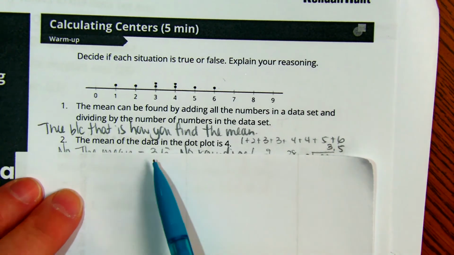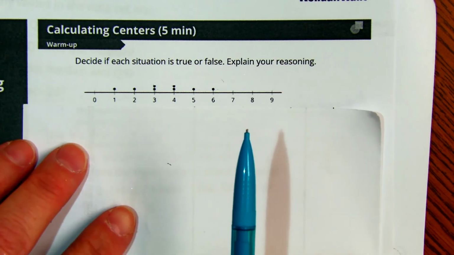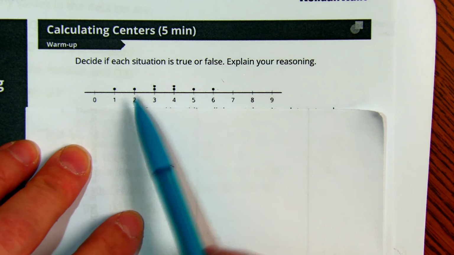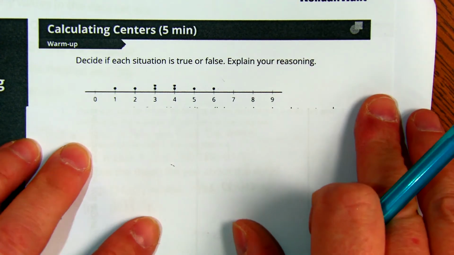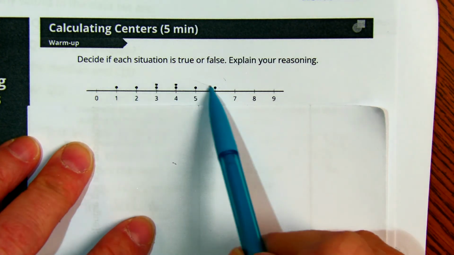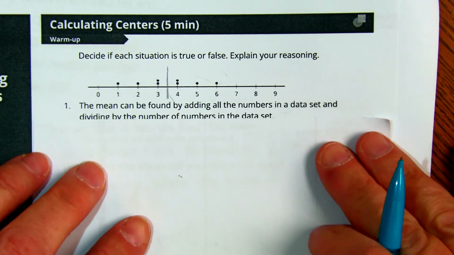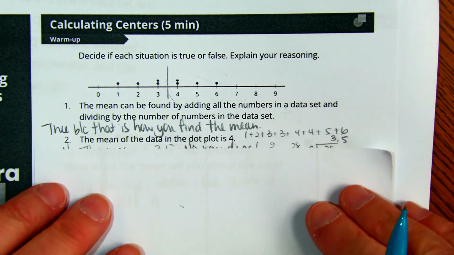So the mean of the data plot is 4. I'm going to give you just a little bit of time to look back at this and calculate: is the mean 4? So is the average of all those numbers 4? And you should be able to look at this and decide what the mean is pretty quickly, just because it is symmetric. Okay, I could fold it in half. So if I fold it in half, that halfway point is going to be at 3.5. So the question is, is the mean 4? And the answer is no.